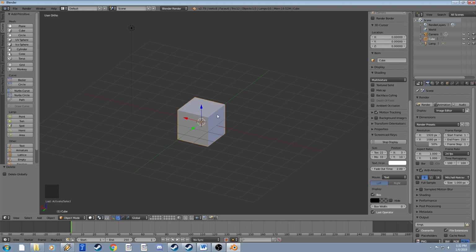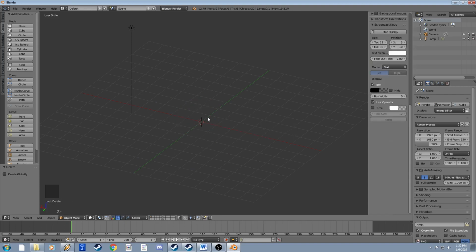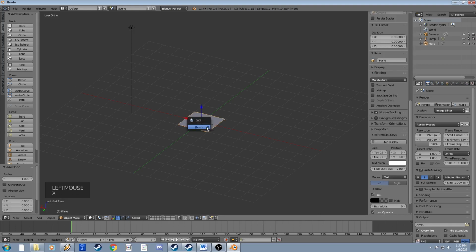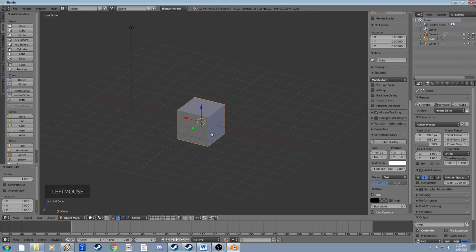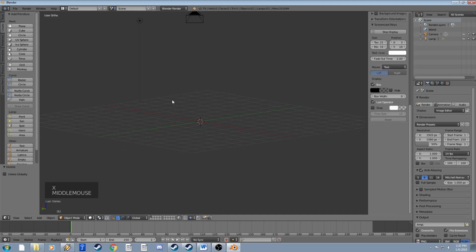So anyway, if you haven't noticed already, you can delete objects that are already created in the object mode by selecting them with right click and then hitting X and then clicking delete. And it gives you a little prompt. So it's like, are you sure? Yes. So you don't do that accidentally. Anyway, this allows us to get rid of the cube, make another cube if we wanted to, make a circle, make a cylinder, any kind of primitive shape like that.